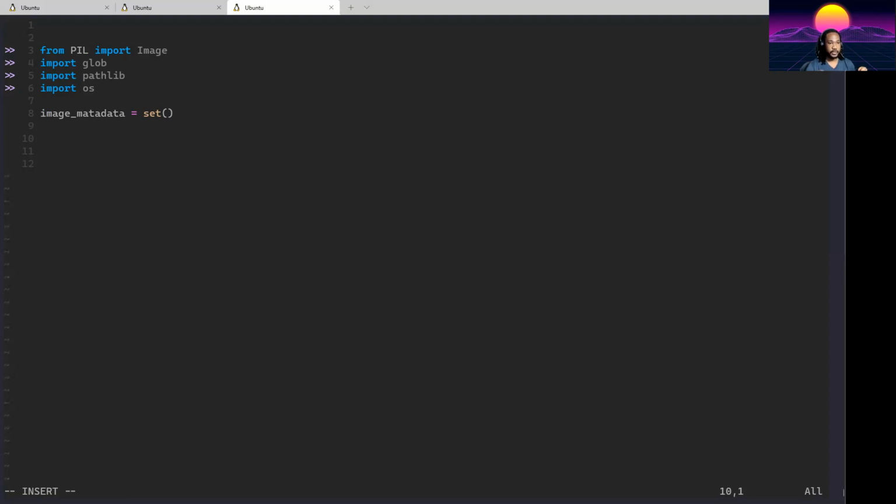And essentially, the reason why I'm using a set is because I'm looking for uniqueness, right? I want to verify that all the images in these problems, at least from a metadata standpoint, are unique. Cool. So here's what we are going to do.